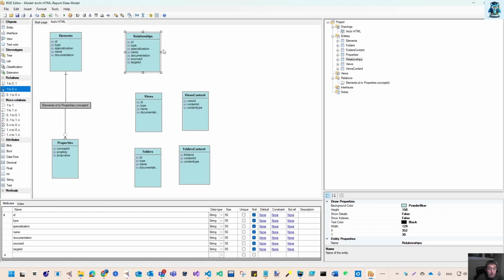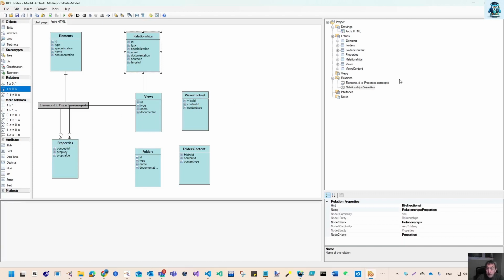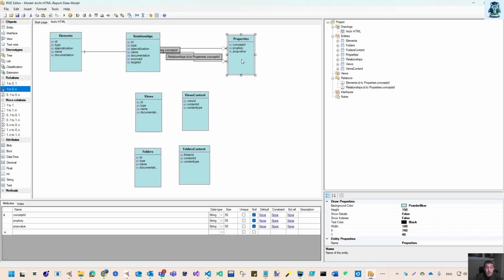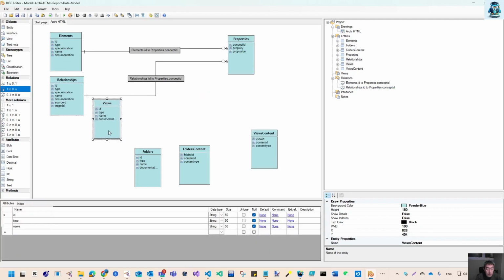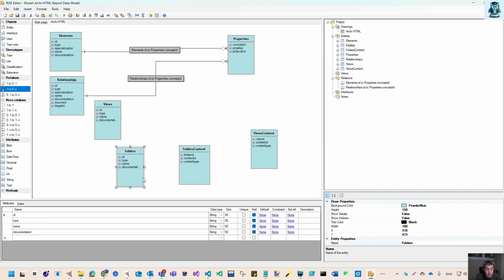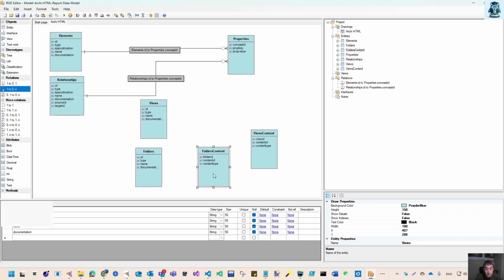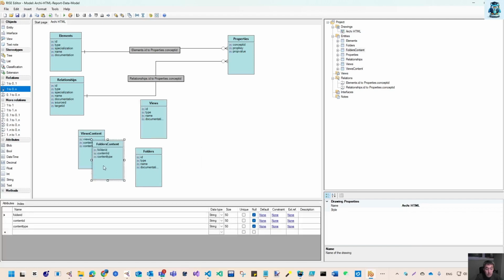So I will make here: relationship also 1 to here. So that is relationship.id to properties.concept_id. Then a view can have a property. A folder can have a property, right? So we have those. Let me drag those here.